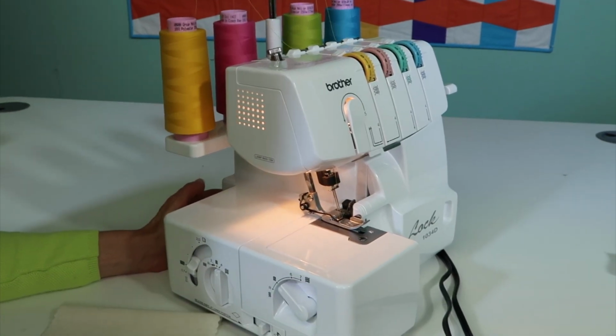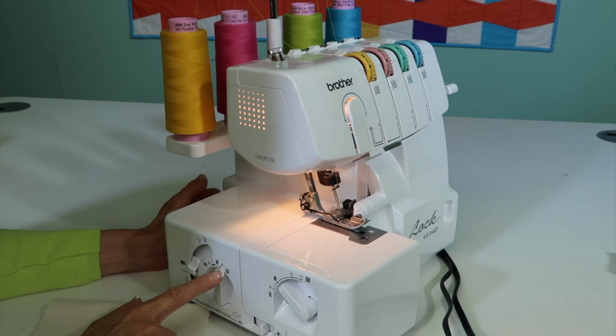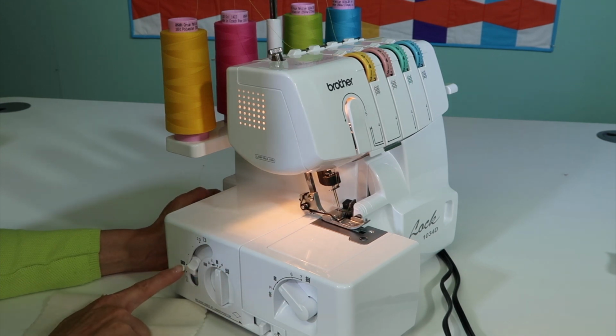So for example, on the front, our cutting width is at 5, our settings for the stitch length are at 3, and for the differential feed over here, it's set at 1.